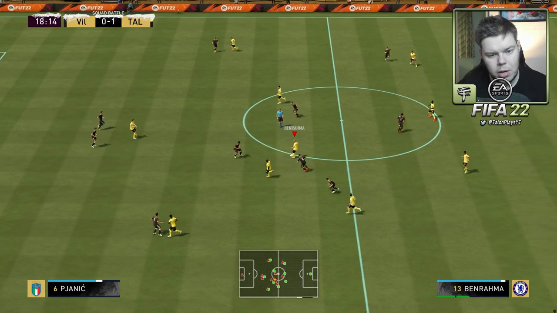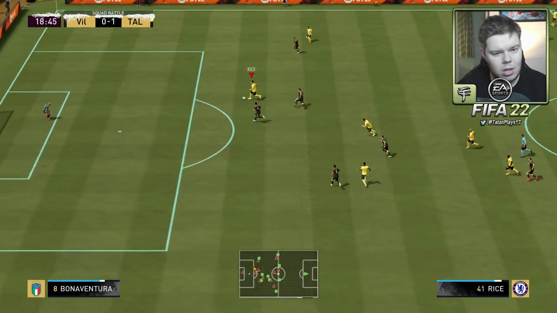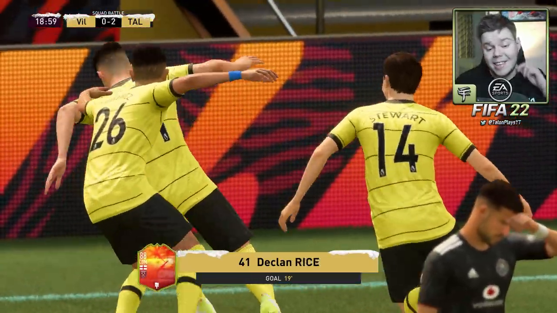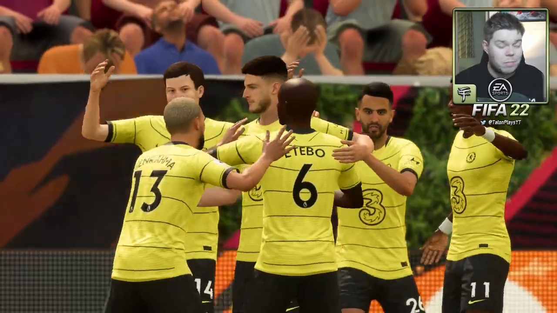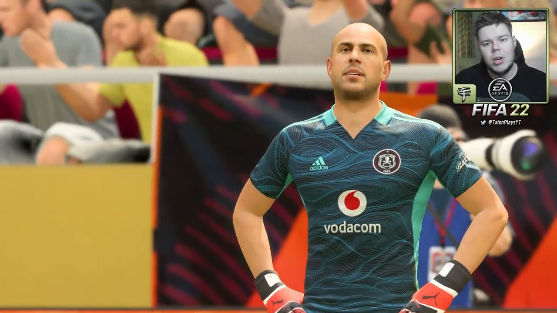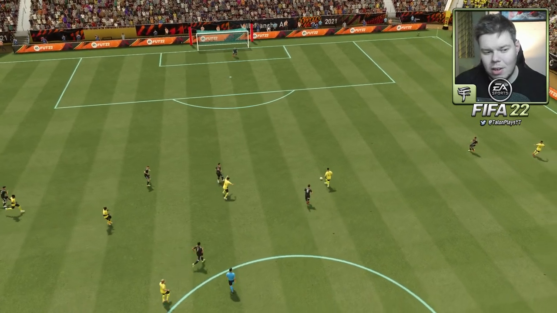Good interception, Benrahma. Stewart lays it off for Declan Rice. Declan gets his shot off. 2-0. Declan Rice getting the goal, but Ross Stewart getting the assist, which is good to see. He held up the ball for a split second, but he did hold up the ball long enough for, he pulled the defender out of the way for Declan Rice to run straight through. Good to see him linking up with the midfield, and there's the assist right there.